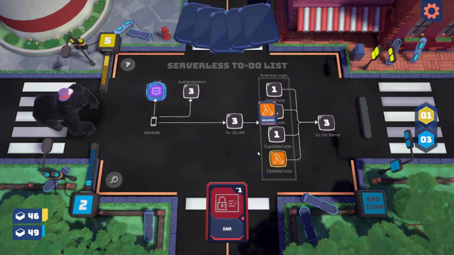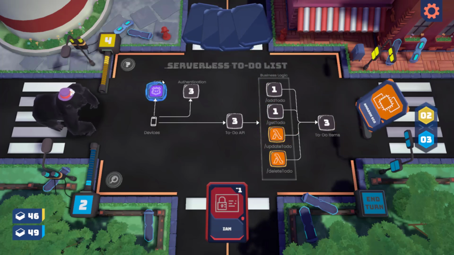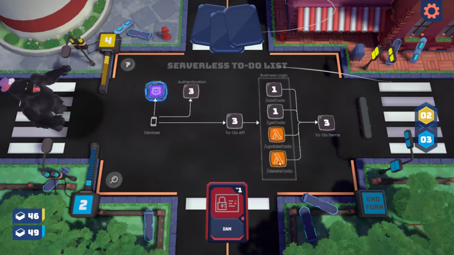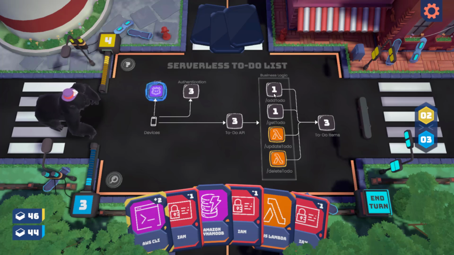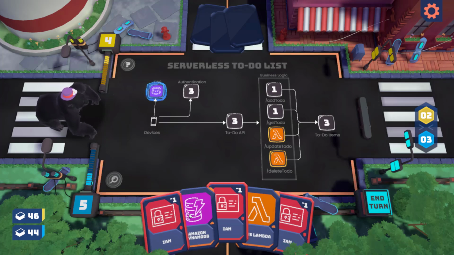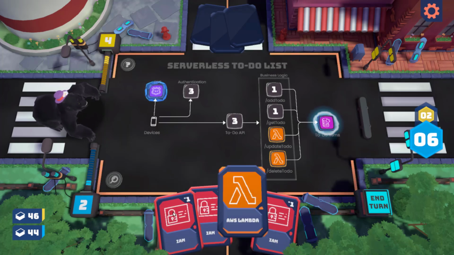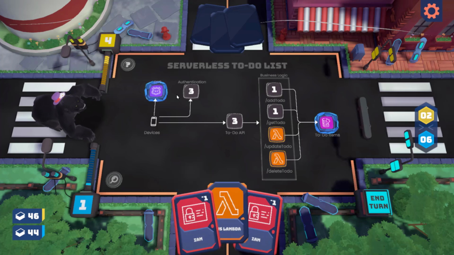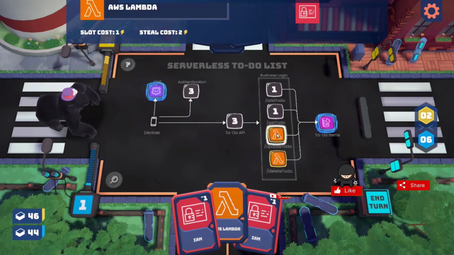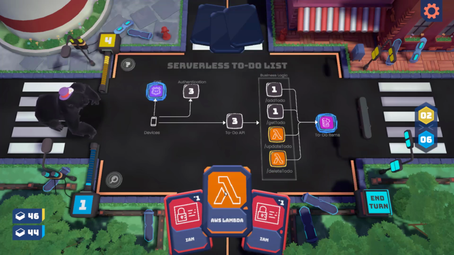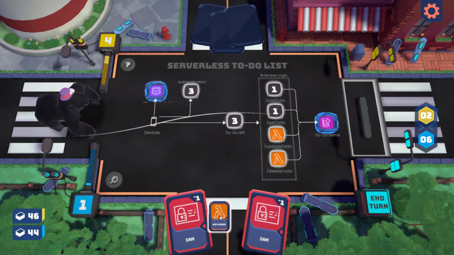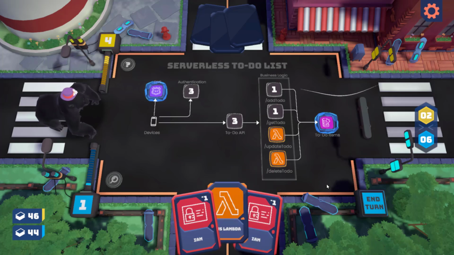In general, for serverless services, at least for these services, you don't need a security group. Okay, so this guy plays 2 lambdas and they only get 1 point. I can steal his lambda, but let's concentrate on our game first. We have a DynamoDB. Let's place it. We got 3, and let's protect it so that he doesn't steal it. So both are protected, so we are good. Now, if I have to steal his lambda, it would need at least 2. Instead, let's go ahead and place 1 lambda for us. Actually, I won't place it. It's okay, leave it. I'll just end the turn.